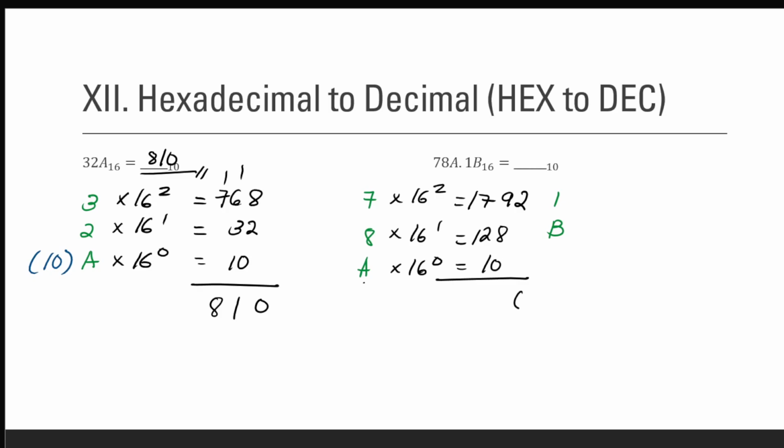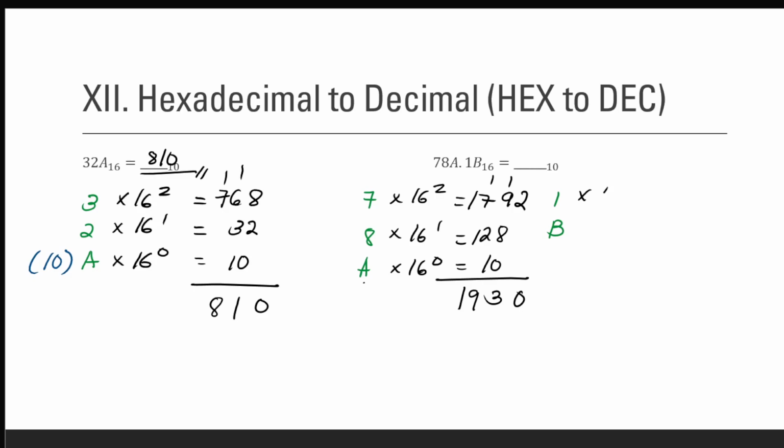So, adding all the terms, no? So, we have 2 plus 8, that is 10. Carry 1. 1 plus 9 is 10, plus 2 is 12, plus 1 is 13. Carry 1. We have 7 plus 1, that is 8, plus 2 is 10. Carry 1. Sorry. 1 plus 7 is 8, plus 1 is 9. And my apologies. No, so we have, bring down na lang yung 1. So we have 1,930 for the whole number part.